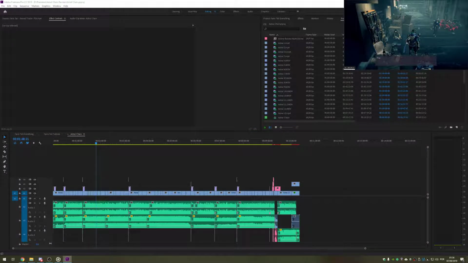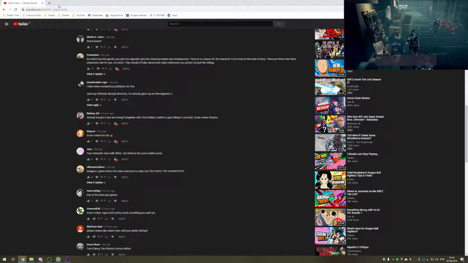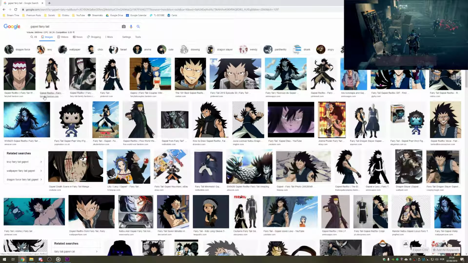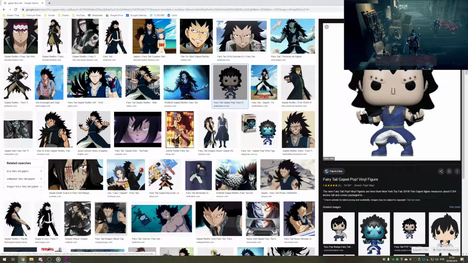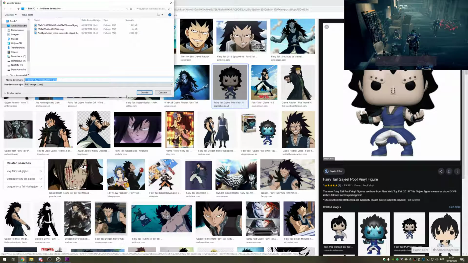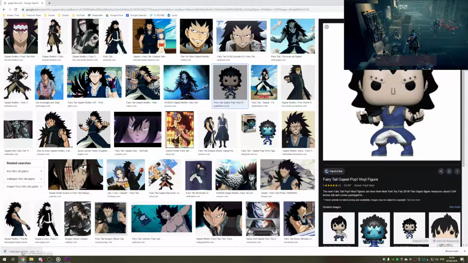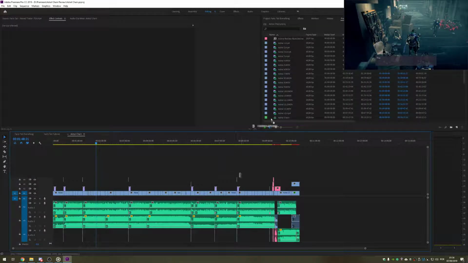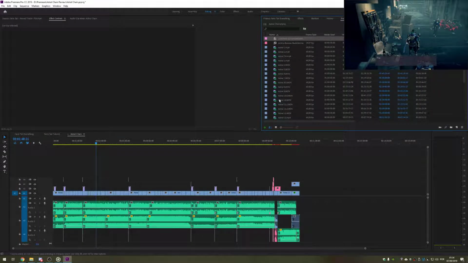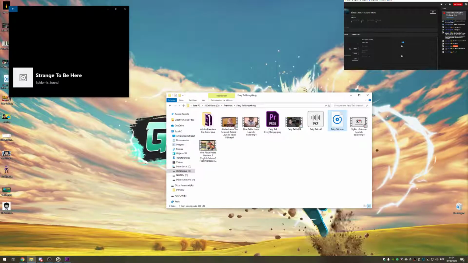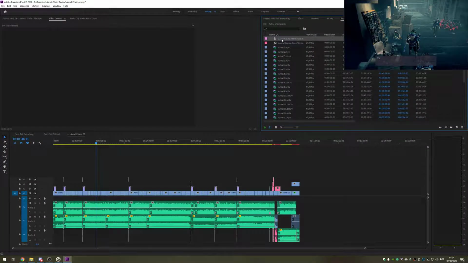And then Premiere has this thing where you search for an image. Gajeel, I guess. Gajeel Fairy Tail, sure. Like it has this thing where you save a Funko Pop. All right, perfect. You save the image, and it shows right here in the downloaded items, and I can just pick this up and put it in Premiere, and it works. It's great, right? Except the file is on the desktop. So then I delete it by accident and the whole thing's ruined. Anyway, it doesn't happen that often.